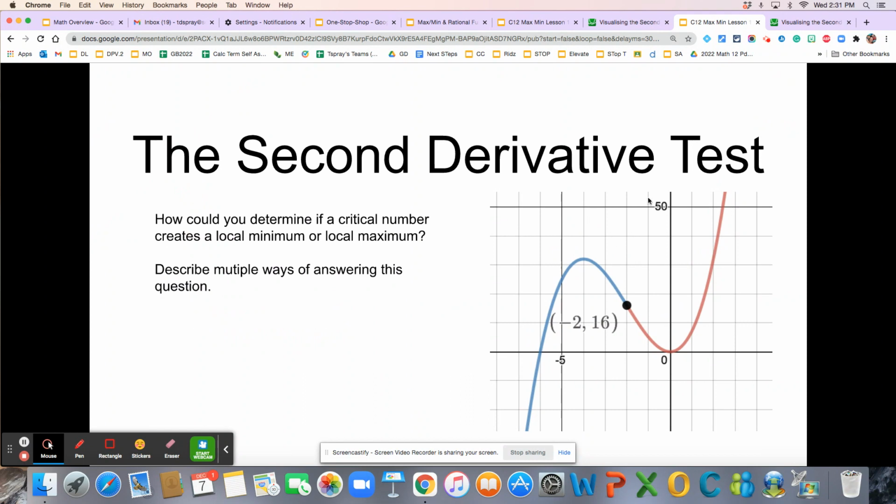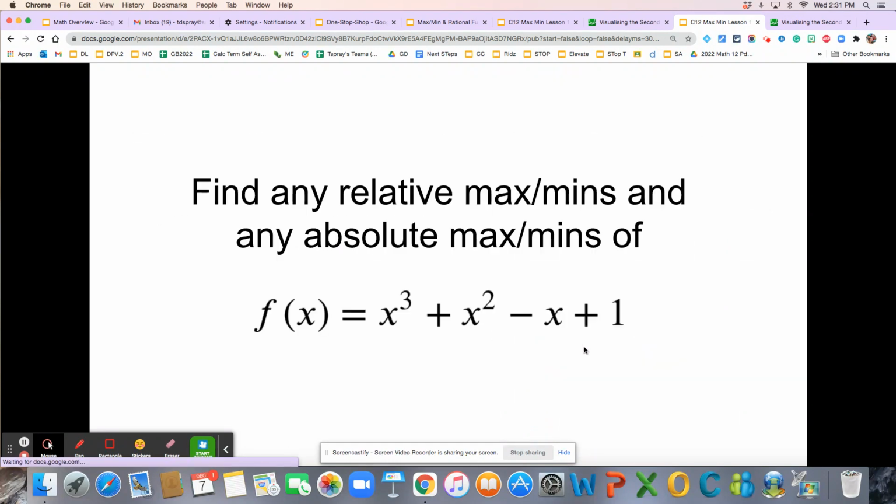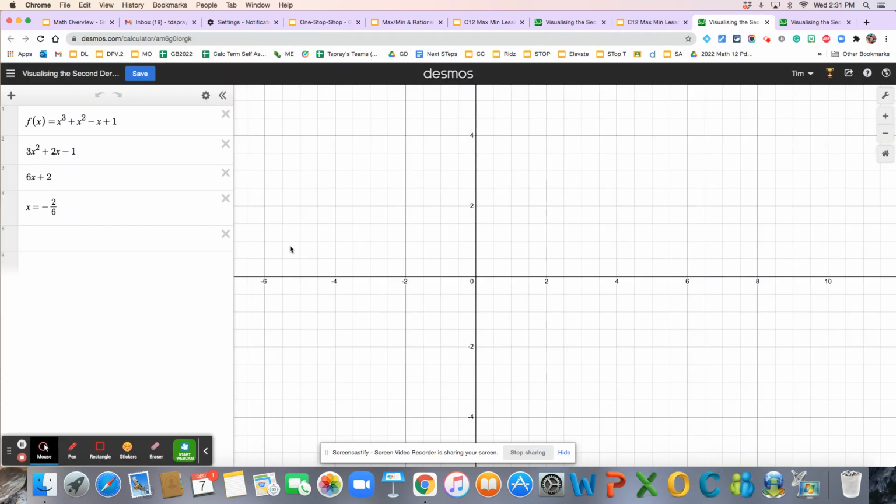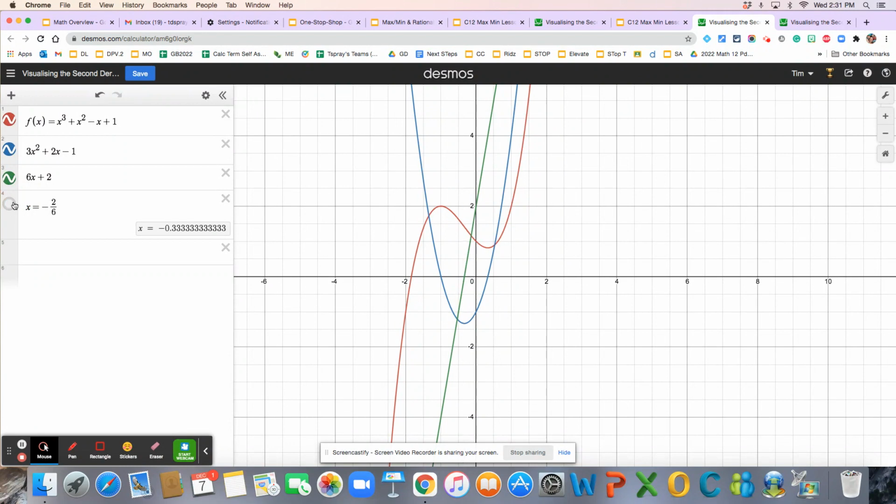Okay, second derivative test. The second derivative test allows us to determine whether a critical number is a relative min or max without actually graphing. Let me show you how that works. The explanation in the slide deck is maybe a little longer than I was hoping, so I'm just going to do it here. So pay attention to this red curve, and this is the second derivative. Notice that when x equals -1 here, we're at a relative maximum. You can see that with your eyes.